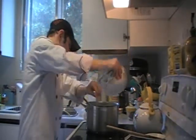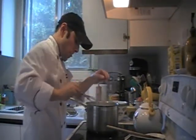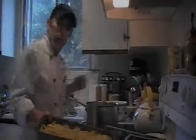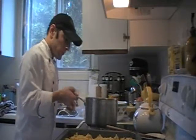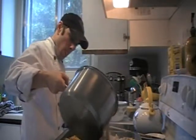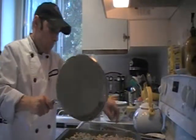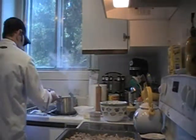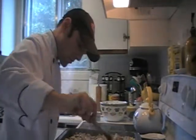Use my fingers. Not a very good thing to do. And just mix that around. And then wash your hands. I've got my casserole with the noodles in it. I'm just gonna pour this mixture over the noodles. Get out every last bit. Now what I'm gonna do is mix it up a bit because all the mushrooms now are on top.